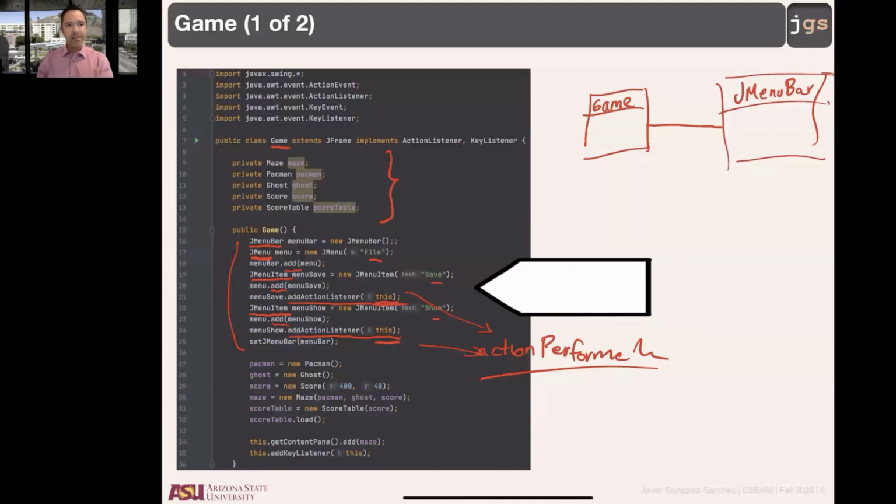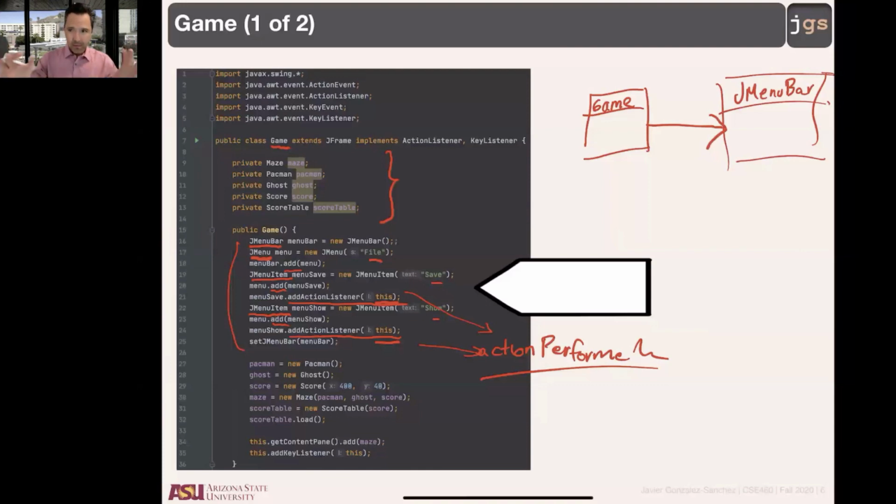And my last decision is, well, the arrow is going to be pointing to the game, or the arrow is going to be pointing to menu bar. Remember, the owner is pointing to the item. So in this case, game is pointing to menu bar.